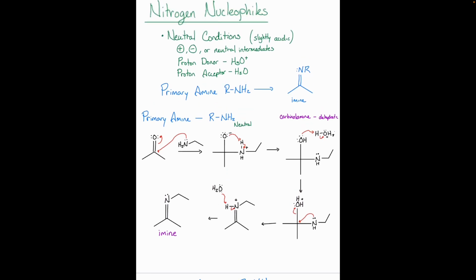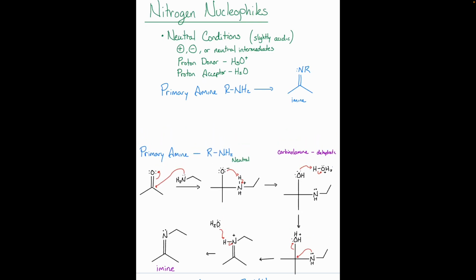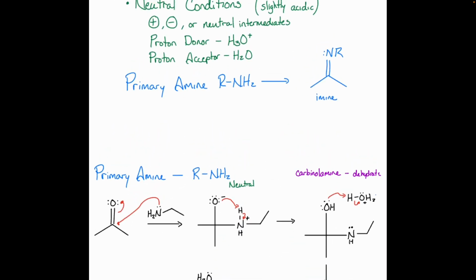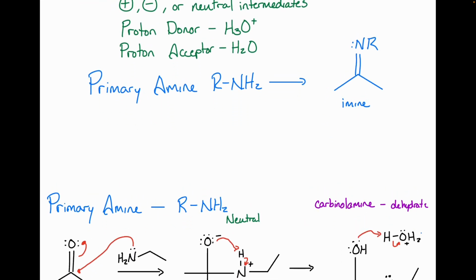All right, so for nitrogen nucleophiles, we have these special reactions to consider here, a little bit different than what we expect. It starts off exactly as we expect, and then things go kind of haywire. So for a primary amine, we get what's called an imine with an I. For a secondary amine, we get those enamines.